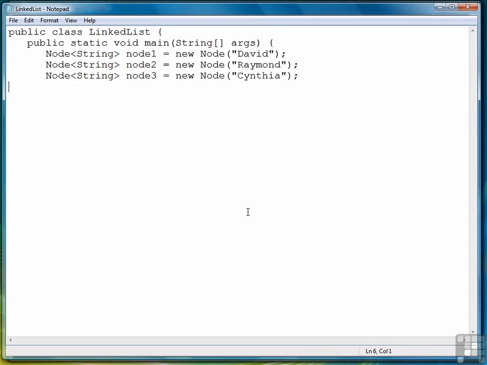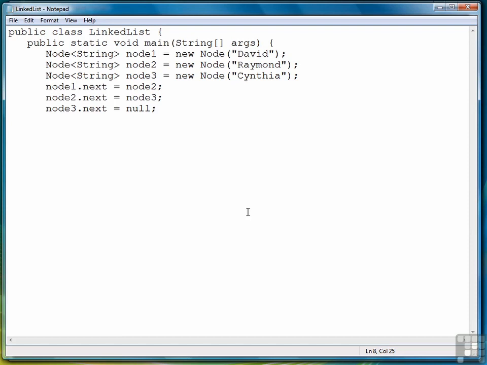So each of these nodes' next field automatically points to null. So what we want to do is we want to link them up. So we're going to say node1.next equals node2. Node2.next equals node3. And then we want node3.next to point to null, although it already does.